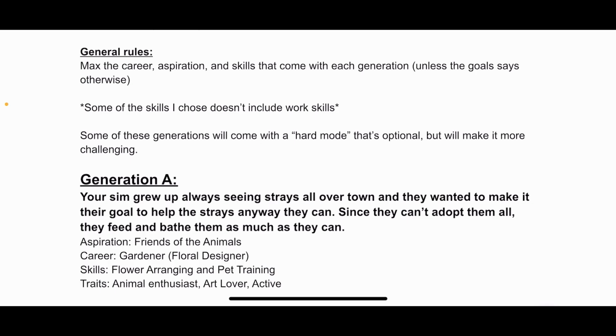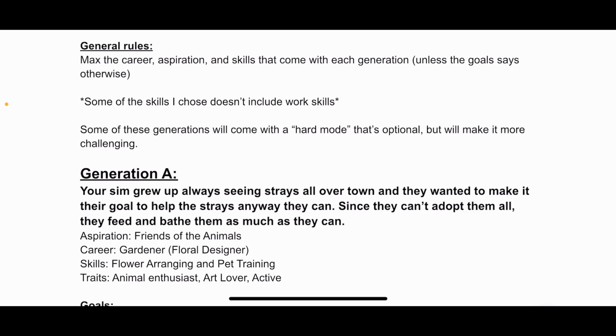General rules. Match the career, aspiration, and skills that come with each generation unless the goal says otherwise. Some of the skills I chose don't include work skills. So there is a website, I believe, called Carl's Guide, if that's what the website is called. I really don't know. But you can look up The Sims 4 jobs and you can see which skills you need to get up for each branch. So depending on which branch I give you or which branch you pick is what skills you need. So that would be good to look up. Some of these generations will come with a hard mode that's optional but will make it more challenging.